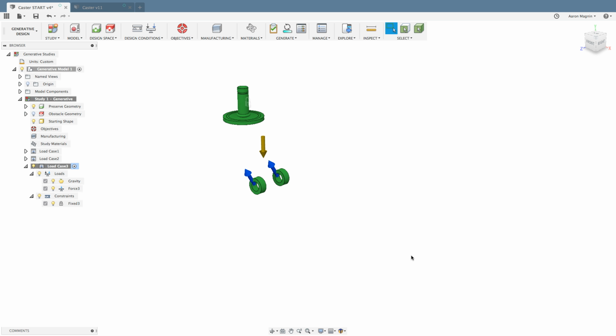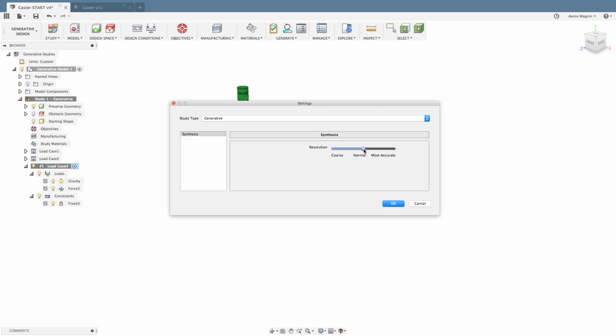It does take, depending on your quality, and actually I should get into that. If you check under your settings, you'll have the ability to adjust the synthesis. So if you're having problems with it getting too thin, or you're working with a really small feature you want to capture, you'll adjust this synthesis. This is essentially like your mesh density. If you slide it to the right, it'll get more accurate. If you slide to the left, it'll get coarse. It's always going to cost 25 cloud credits, so it's up to you what setting you use here. If you use coarse, you'll get those results back much faster, right?